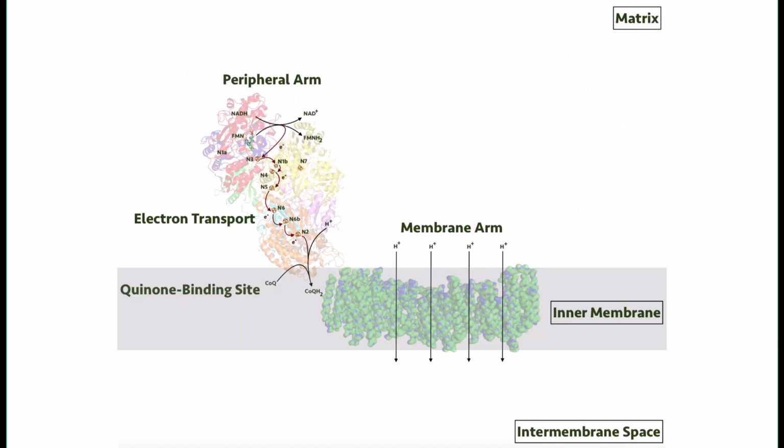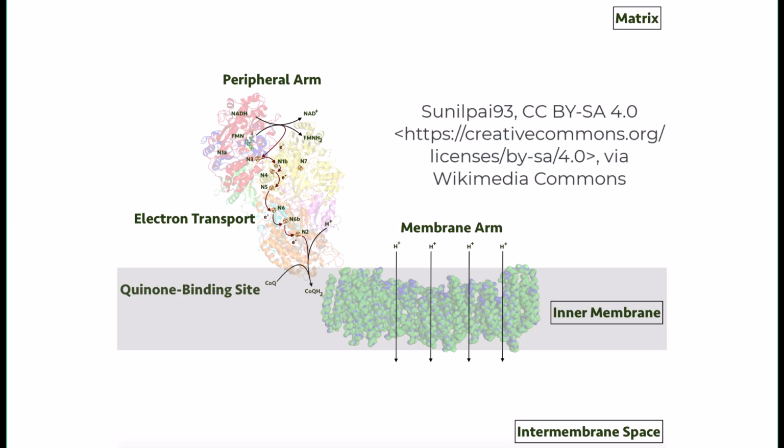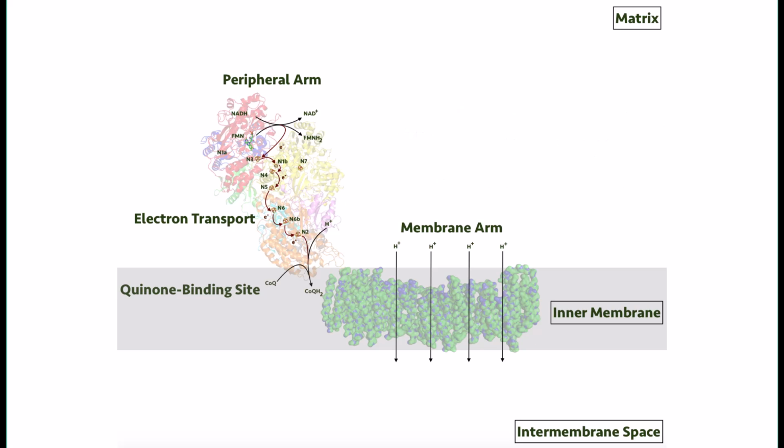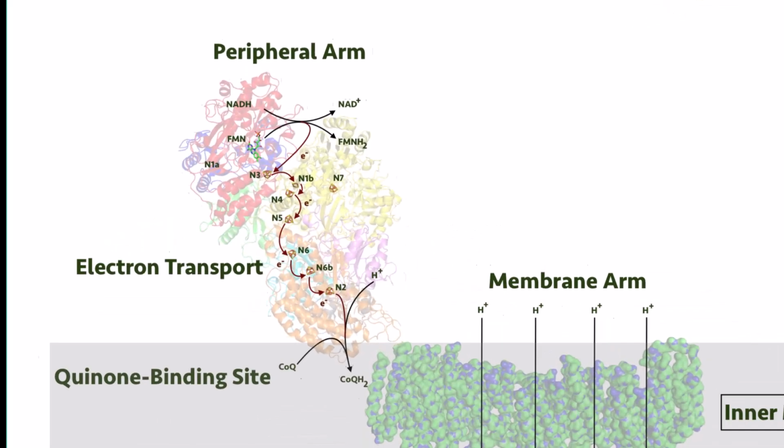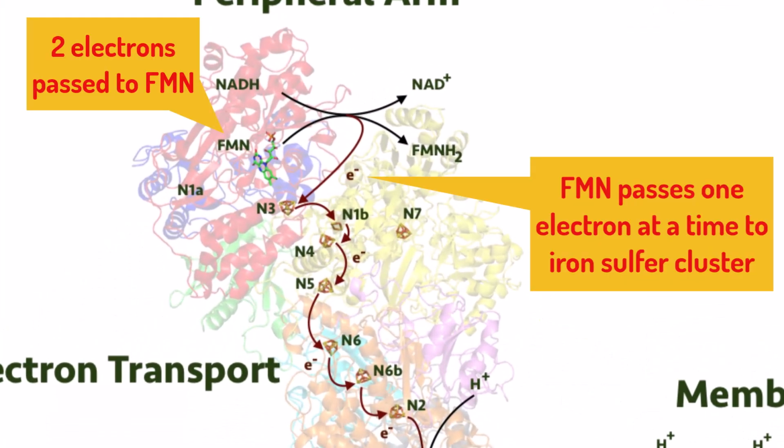But we still have a problem. If the electrons extracted from glucose are ever going to get to oxygen, there is going to have to be an intermediate transporter that can take 2 electrons from NADH and hand them off one at a time. We see that in complex 1 of the electron transport chain that NADH passes 2 electrons, the equivalent of a hydride transfer, to flavin mononucleotide or FMN.